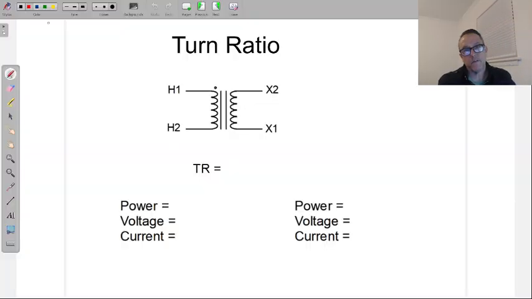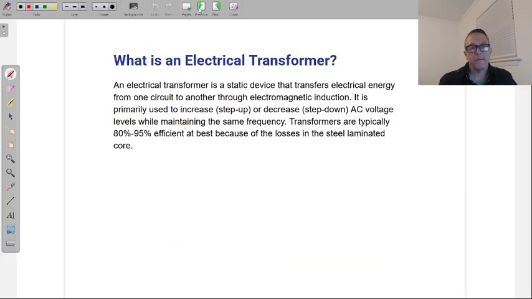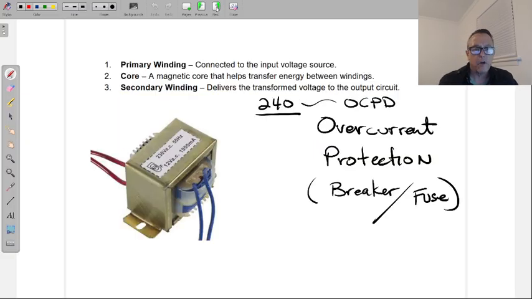All right, I just covered an introduction to a transformer, which can sometimes simply be kind of explaining what it is. So we went over what it is, just a quick little recap. We talked about the two sides to the transformer, primary side and secondary side, and which side has the input. That's where questions are going to come from. So you connect the input voltage to the primary and you connect the output circuit to the secondary. Make sure we have those connections made.